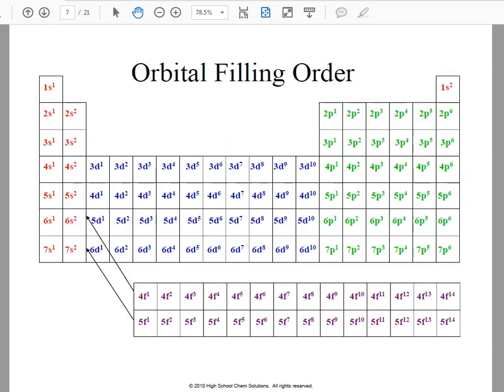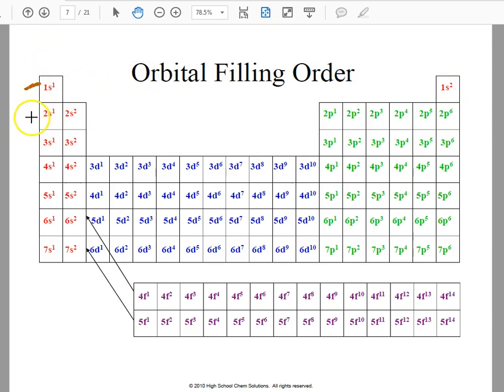Right? So, lucky for us, the periodic table really tells us where the lowest energy orbital is. And this periodic table shows you how the electrons go into the orbitals. So we start up here, just like if we're reading a book, we start to the left on the first line. So the first electron goes into the 1s orbital. So there would be one electron there. When you get ready to add the second electron, it also goes into the 1s orbital. So there are two in the 1s orbital.